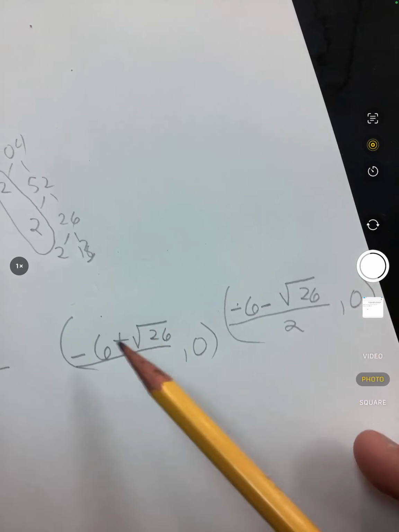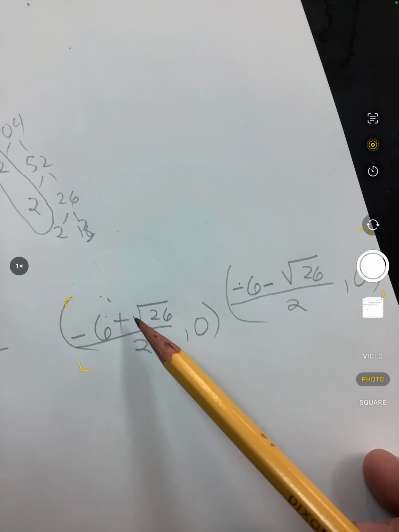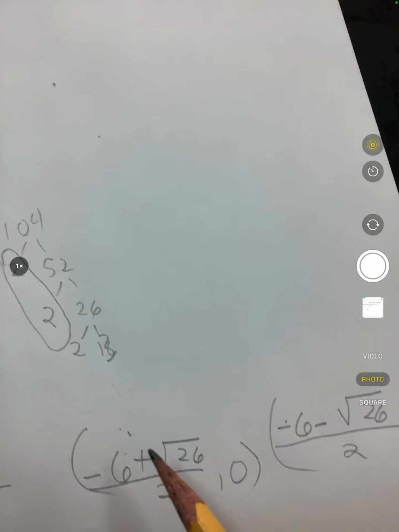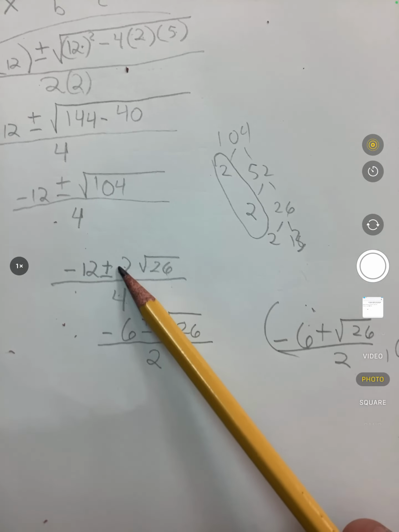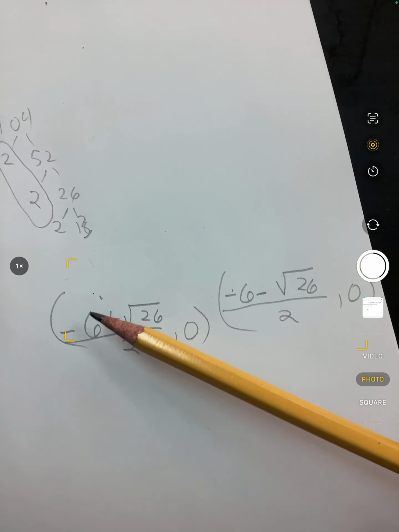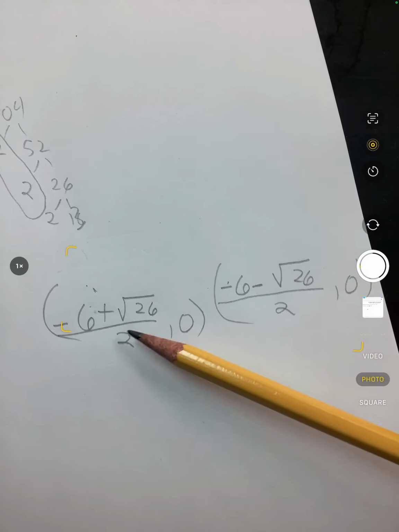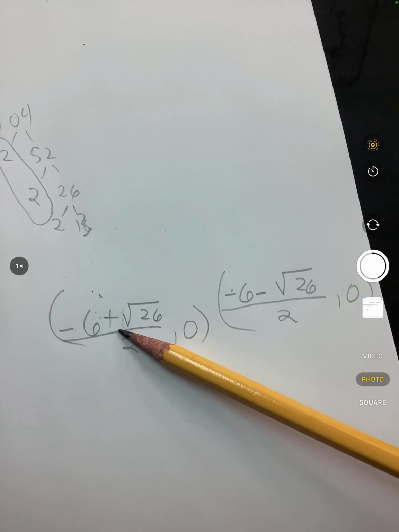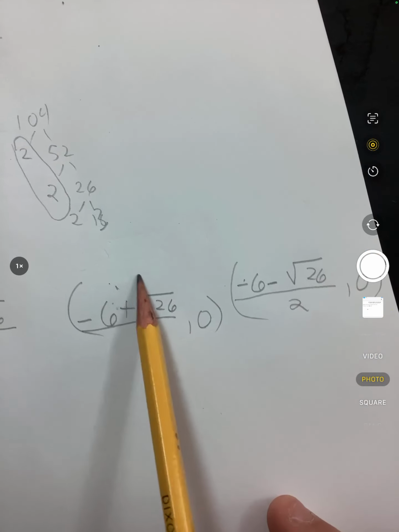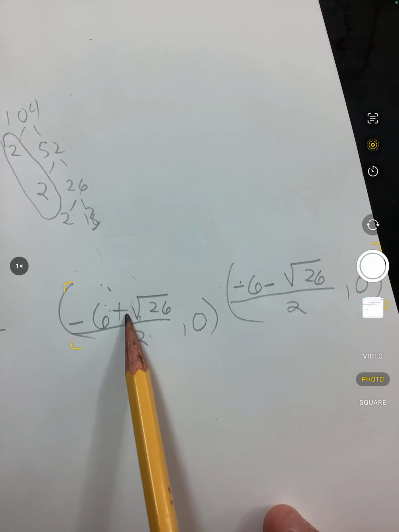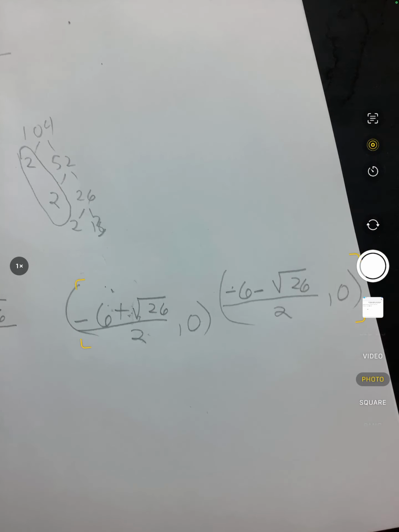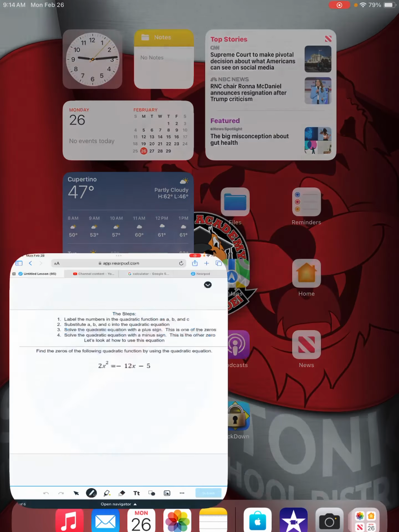When you reduce like that, you have to reduce by the lowest common multiple for all of those numbers, or the lowest common denominator. Since there was a 2 in front here, this is divisible by 2, this is divisible by 2. Negative 12 divided by 2 is negative 6. 2 divided by 2 is 1. There's still an invisible 1 here. And 4 divided by 2 is 2. Because this doesn't have another coefficient in front to divide by, I cannot divide by anything else there. Those are going to be your zeros for that question.